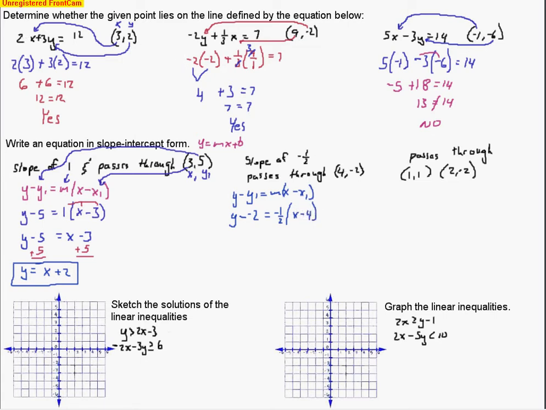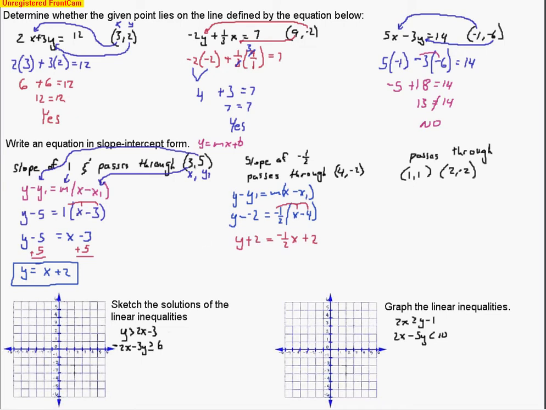So when I distribute that negative 1/2 over this subtraction here, I end up with this negative 1/2 x and a positive 2, because I'm taking half of 4. 2 goes into 4 2 times. Now watch the signs there. Negative and a negative make a positive. That's the common error people will make, so watch that. Well, over on this side, minus negative makes a plus positive, so change that to plus 2.